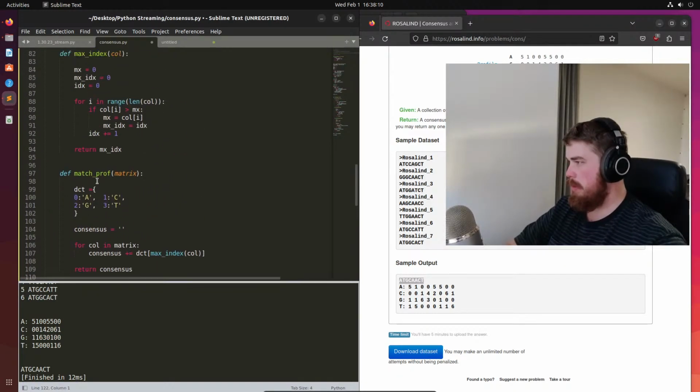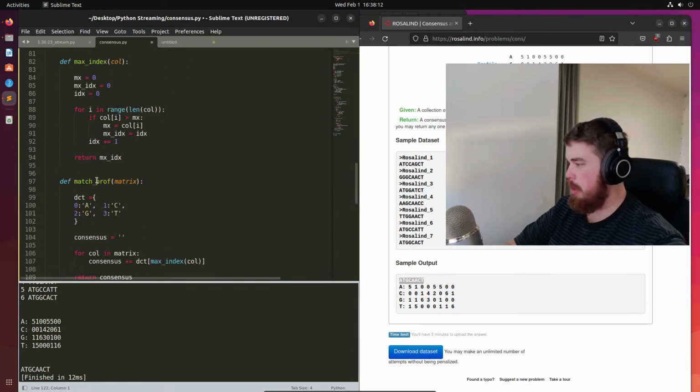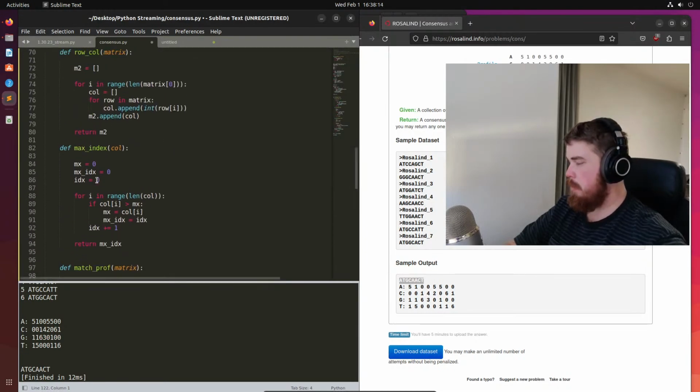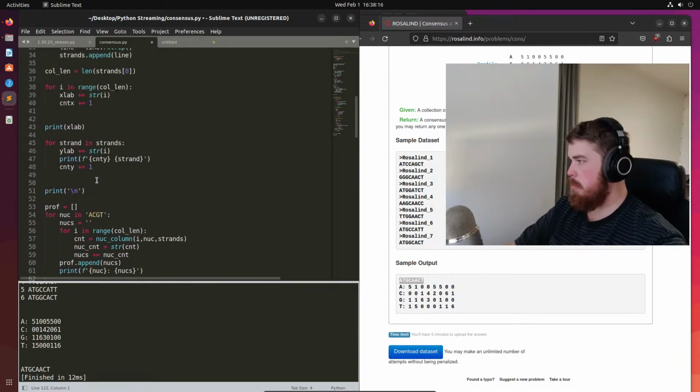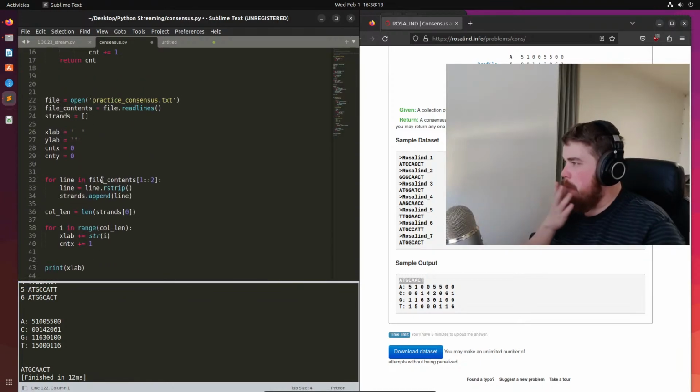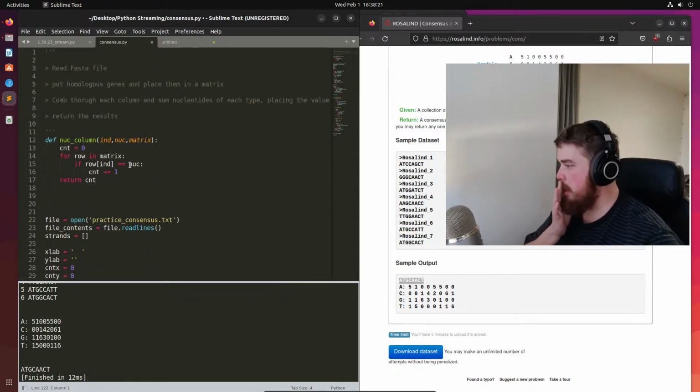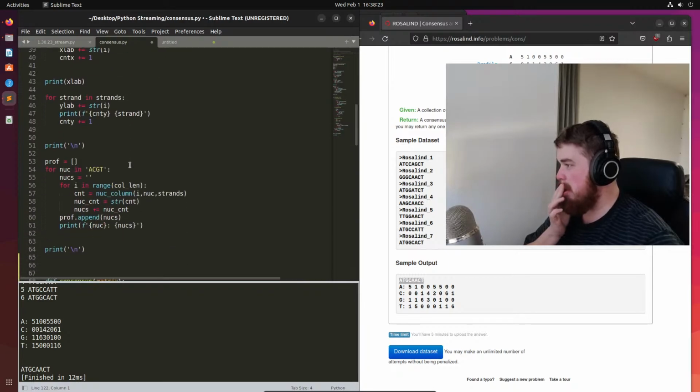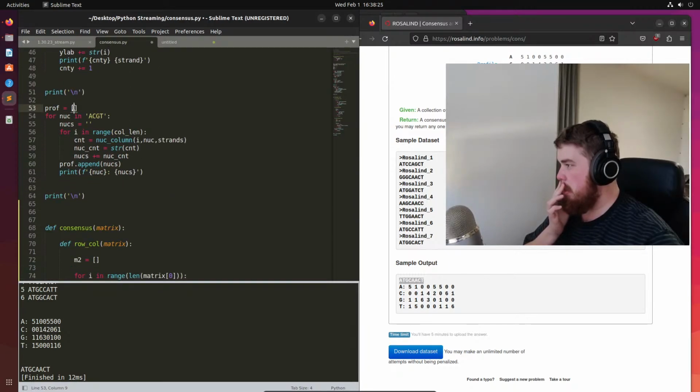So let's get rid of all this extra printing. There might be a problem. How is this consensus? How is this profile printed? Yeah, okay.